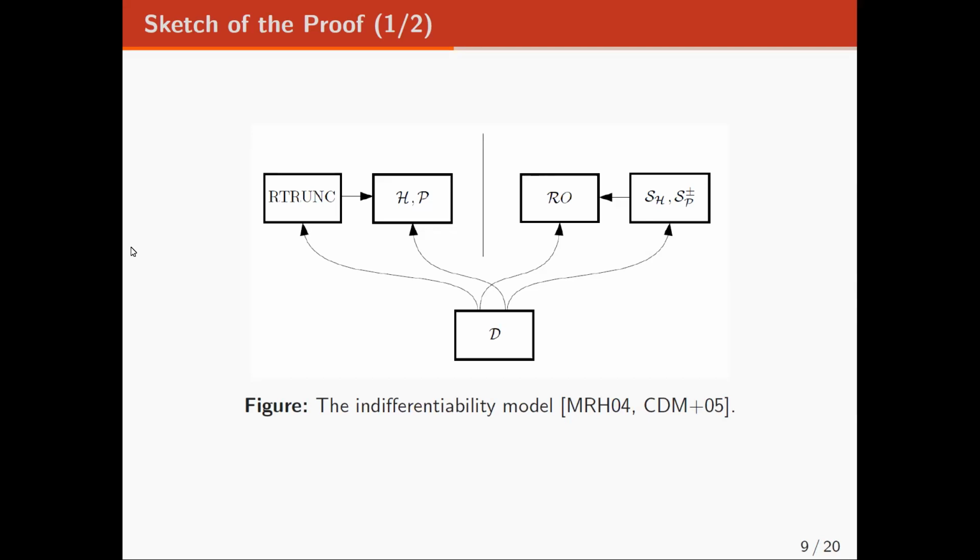And obviously, in order to avoid trivial distinction, we need to have simulators of the hash function and of the permutation, in the forward and in the inverse direction, in this world. Now, the distinguisher can query everything. In this case, the randomized truncation function can query the hash function and the permutation, and in this case, the simulator queries the random oracle.